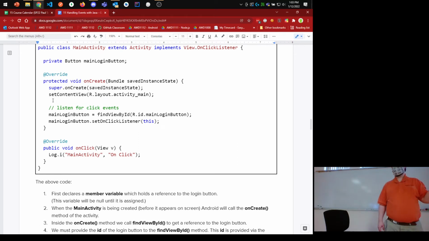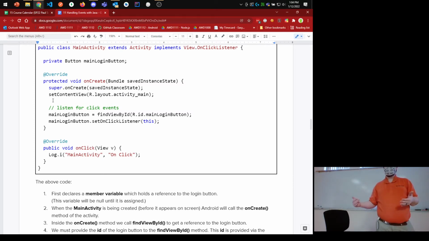What's this? This is whatever class this code is inside of. So what class are we inside of? We're inside main activity. Because we're inside of main activity, this refers to an instance of main activity. It's important that this refers to an instance, not to the class itself.